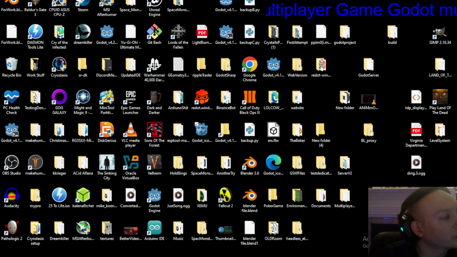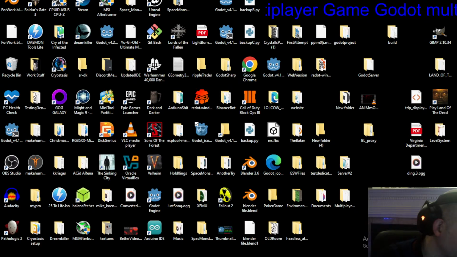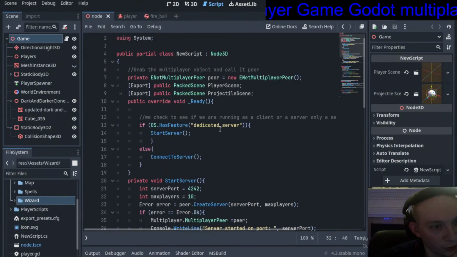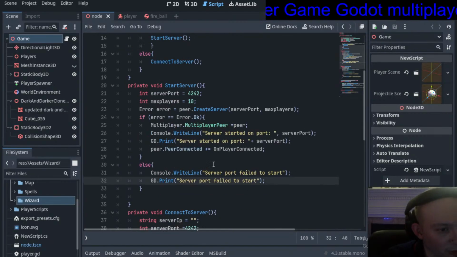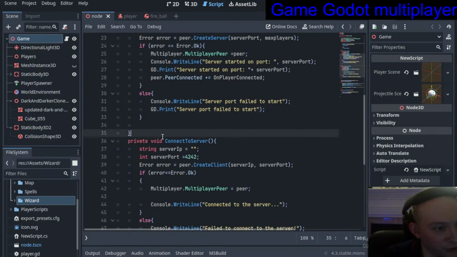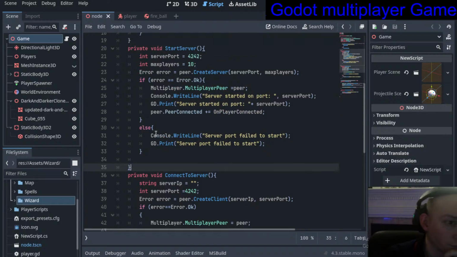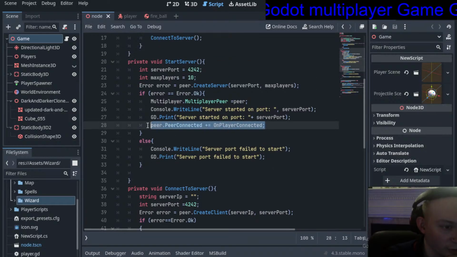All right. Cool. We'll bring this back over here, and we're just going to start adding in those functions. I'm not great with C#, but I kind of understand it somewhat. So let's just grab... so we have the on player connected right here.